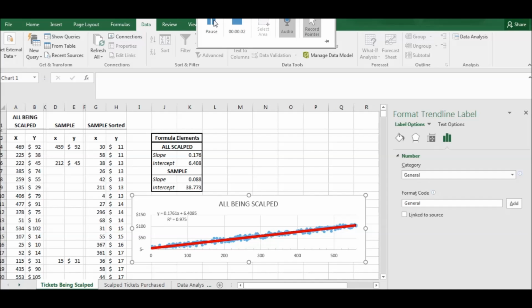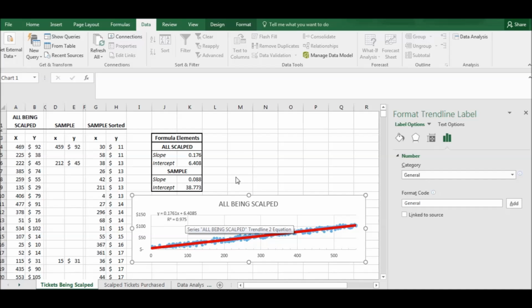I also want to show a third way to come up with the values that we need for our equation. This is the one, this is the second one, and then a third way to do it, to come up with these important numbers. You'll see these are the important numbers in here. We've got the y, the x, and then we've got the two numbers that represent the slope and the intercept. So that's the nice way that we do it and see it in a line right away. But what's a third way?